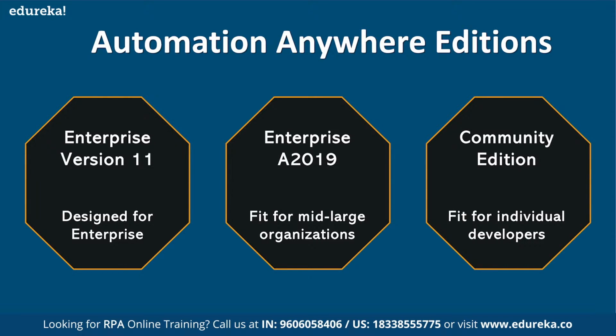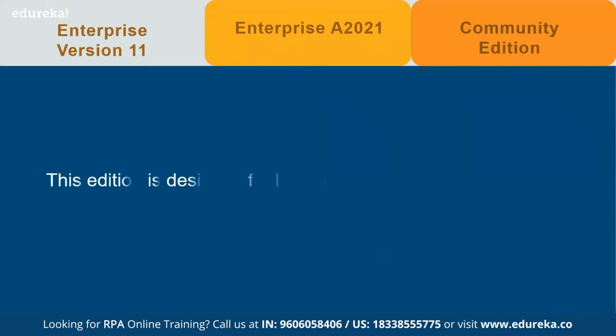Now the difference between Enterprise and Community Edition is that Community Edition is free and it is for developers and learners, right? So you can do most of the tasks as far as development is concerned. You will easily be able to perform them using the Community Edition. However, if you want the advanced and full features, you will require an Enterprise Edition, right? Enterprise Edition has a lot of features, and it is suitable for mid to large organizations.